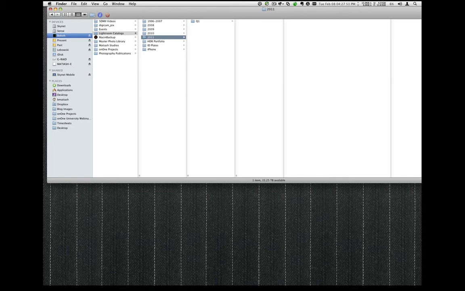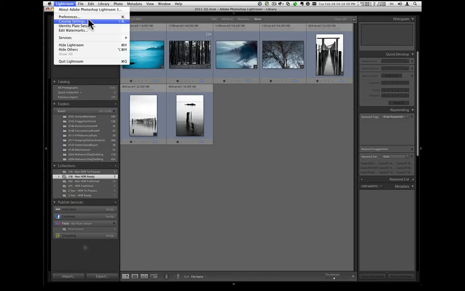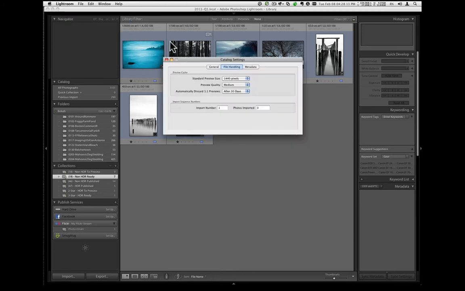Now, there's a question of how big a catalog you can make in Lightroom 3 before it starts to slow down. I don't know if there's a specific number of records before it slows down. In Lightroom, I want to say there's an optimize catalog option.